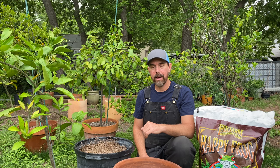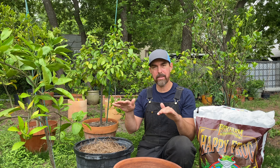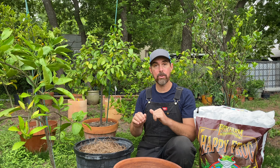I also recommend mulching these trees after you've got them planted. And my favorite mulch is honestly pine straw. You may have some of this growing in your yard, it's just fine to use. One of the reasons that I really like pine straw is because you can water through it really easily. If you choose a hardwood mulch or a shredded cedar, over time those are gonna get caked together and water is really just gonna run off to the side down the edge of the container. When you use pine straw, it goes right through and should saturate evenly.